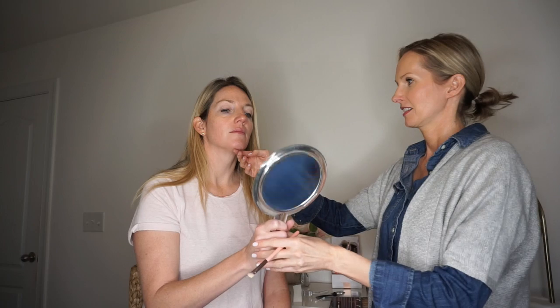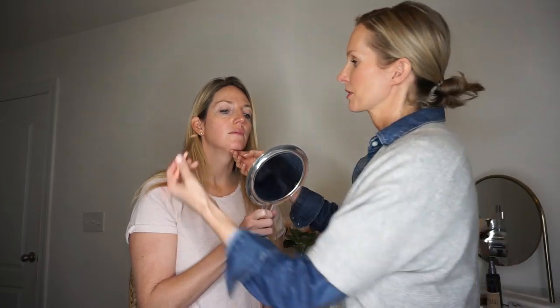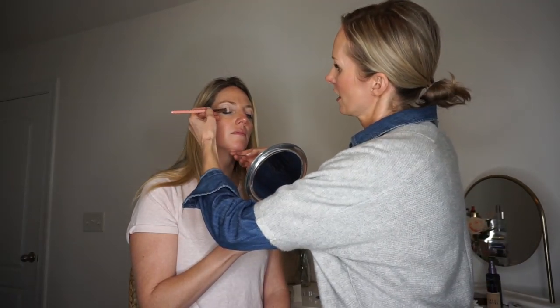I need that. So you just want to take a little bit, and you always want to shake off the extra, because see what comes out of there, that's how you get splotches. And now you can raise your chin and look down in your mirror. There you go. I'm just going to push this into your eyelid.